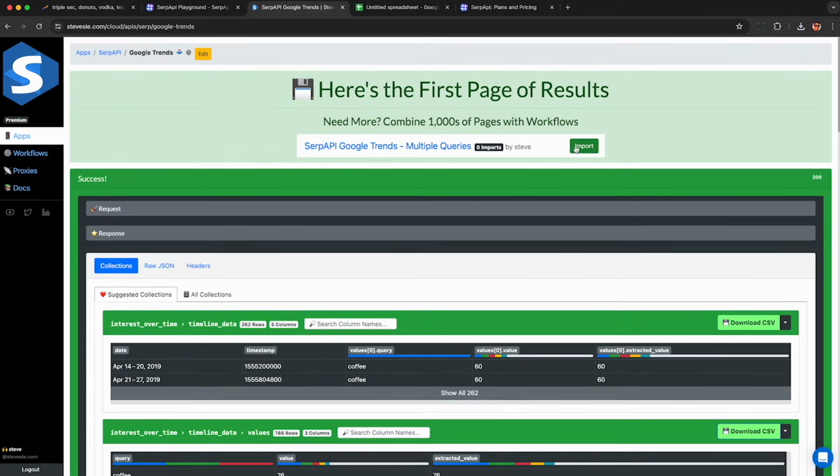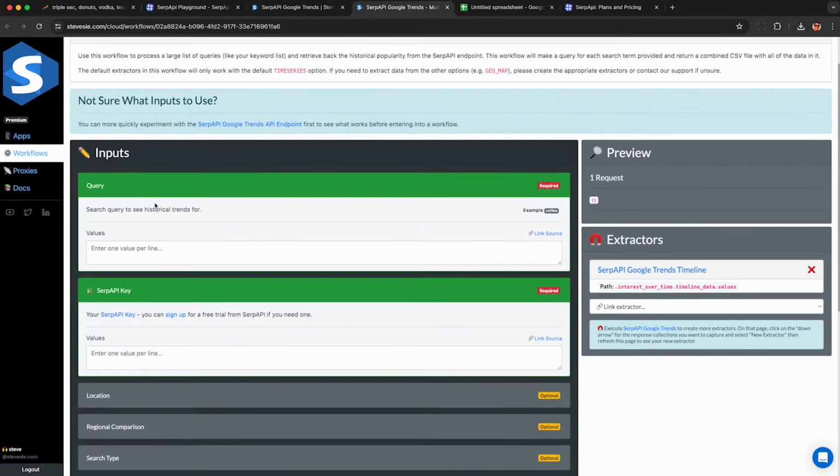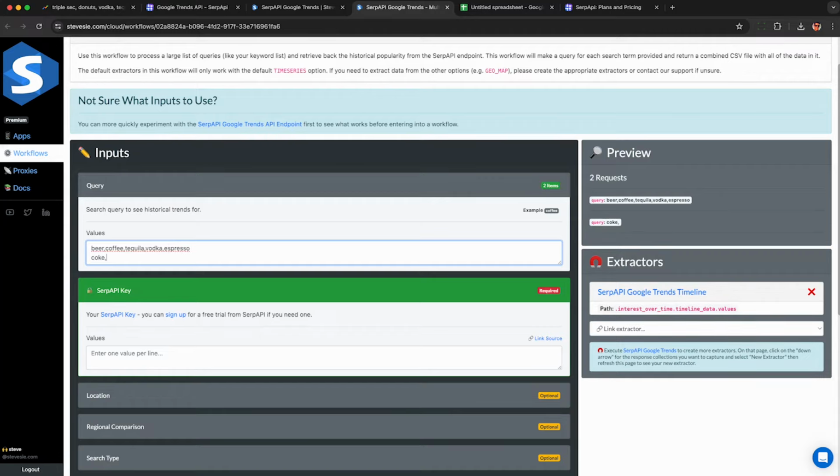Just scroll up and look for this workflow here and import it. Now I can enter as many search terms as I want, 1 per line, so I can paste in a list of all 1,000 keywords. But if you're trying to save money, you're probably going to try to do 5 per line because it's the max SerpApi will accept. This way you use 1/5 of the search credits from SerpApi. But that's not going to be a good idea because remember, the data returned is going to be relative to each group. So when I do this next group here, Coke, Pepsi, Sprite, etc., those scores are going to be relative to whichever was the most popular.